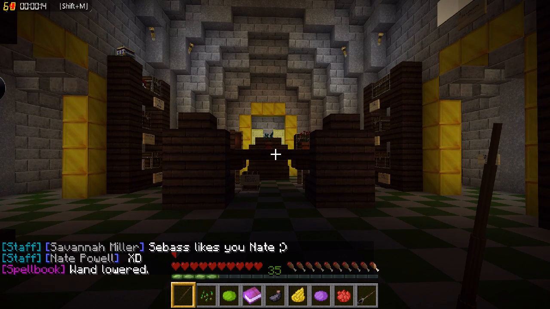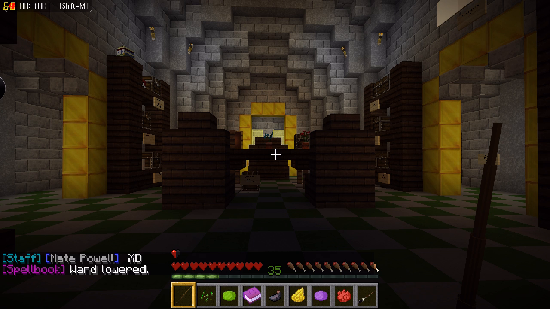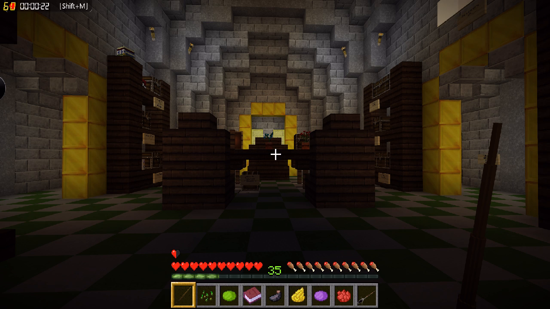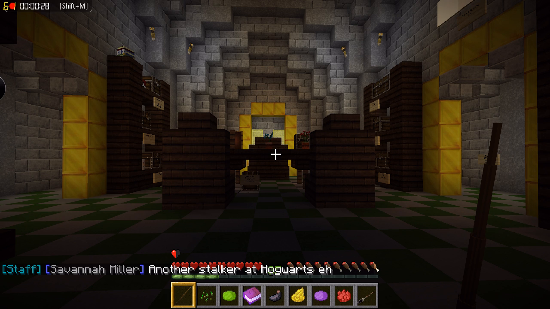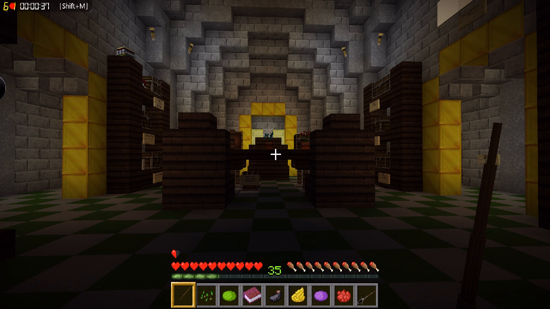So when you first start casting a spell, you're going to encounter a couple of messages. One of them, for example, is wand lowered. Another one you'll encounter often, and you'll get really frustrated with, no doubt, is spell was unsuccessful, basically meaning that your spell is not at a high enough level, and you will occasionally encounter failures until you've practiced it enough. The more you practice, the fewer unsuccessful spells you'll have.